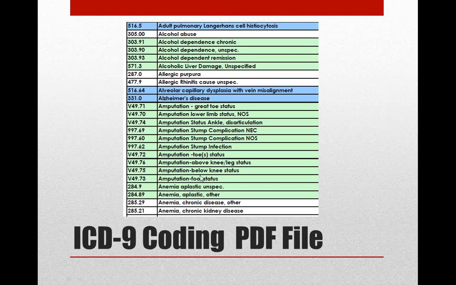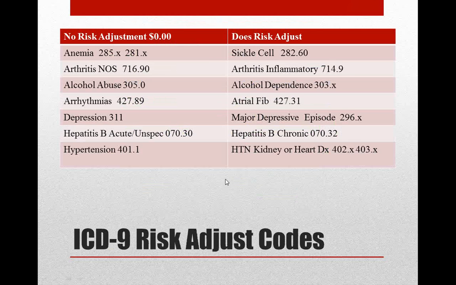This is one of the more important files that I think is very useful. It's the ICD-9 coding file. As you notice, all the diagnoses are color-coded. White means it gets 0 risk adjustment, so there's no dollars assigned. Green and blue, there are dollars assigned. The green is category D, which is Medicare with some pharmacy benefits. They assign some additional pharmacy monies to these categories because they feel the patients are going to need that additional funding. And then the blues are Medicare Part C.